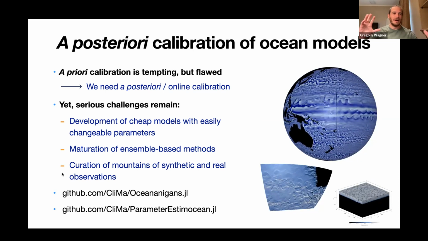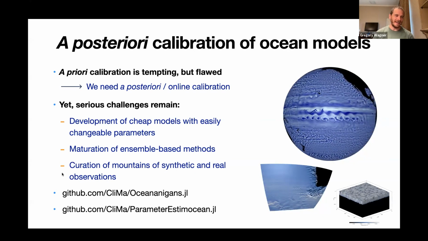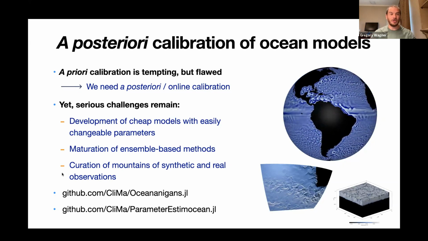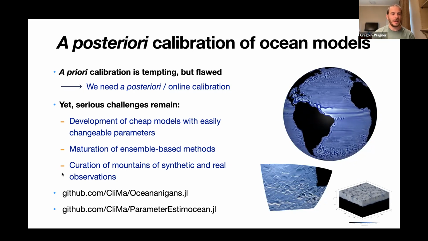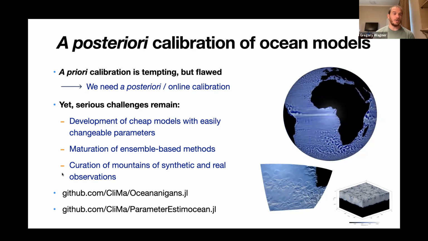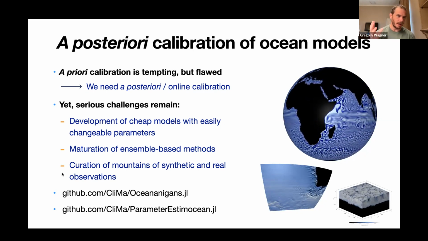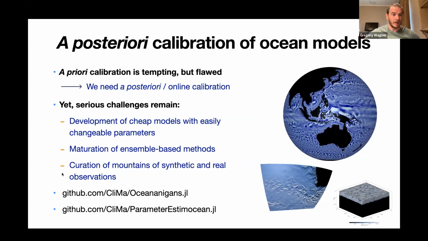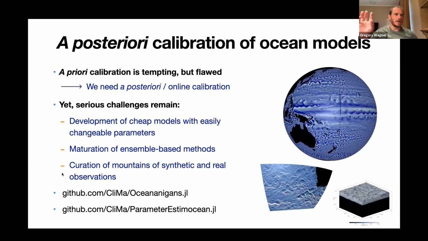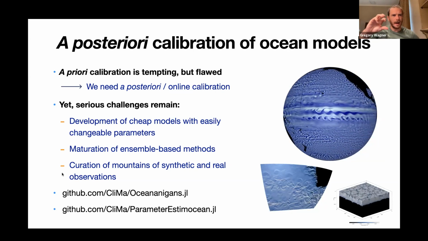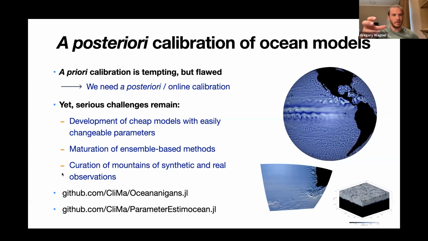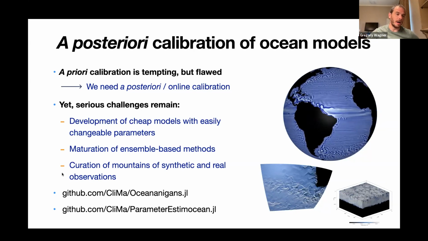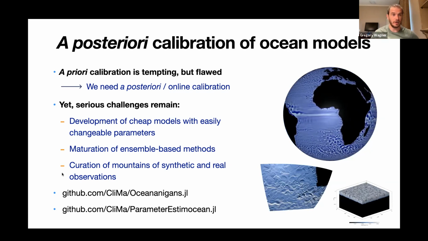So I showed you how we're trying to move towards doing a posteriori calibration, and I think there are a lot of challenges that still remain. I showed how we attempt to solve these challenges, yet I think this technology is still not very mature. One issue is that we need cheap models and cheap software that can run quickly, ideally with very limited resources, in order to afford large ensembles of forward evaluations. We've been working a lot on tweaks and optimizations of the ensemble Kalman inversion method itself, for example choosing the step size and what good priors might be. Those methods are maturing, but I think they could still use some more work.